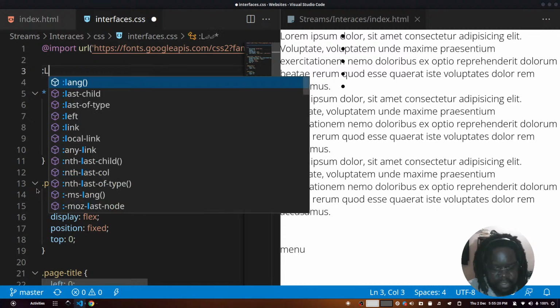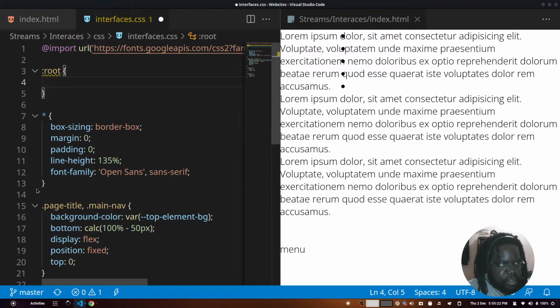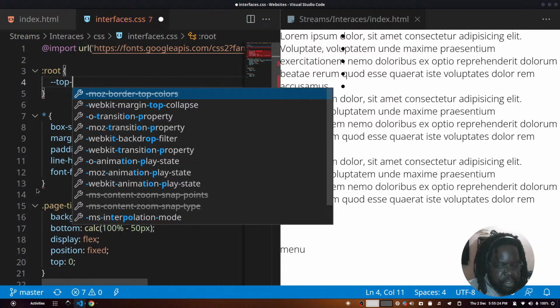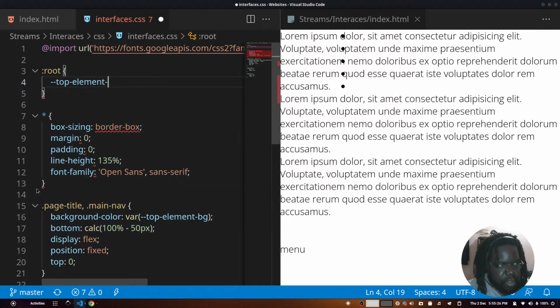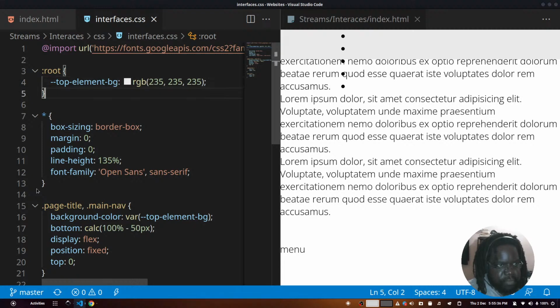So root, top element BG, RGB 235, 235, 235. By the way, if you see me moving quickly and you're wondering why are you moving so fast, it's because I kind of have an idea in mind as to where I'm going, but you can slow me down if you want, by the way.